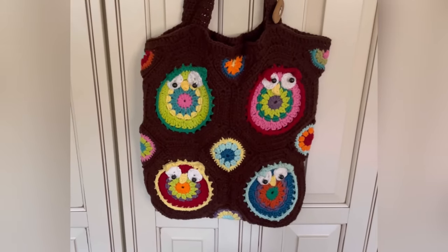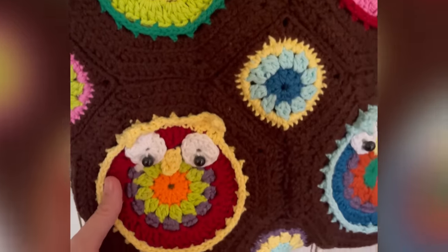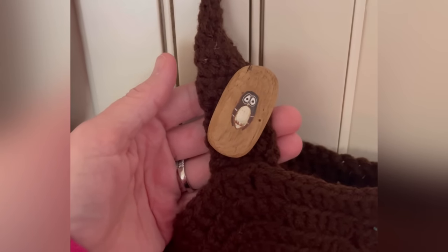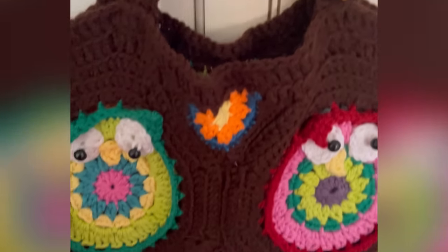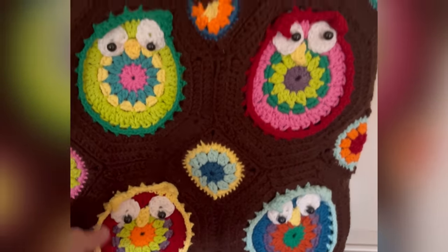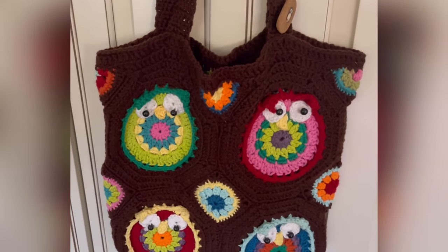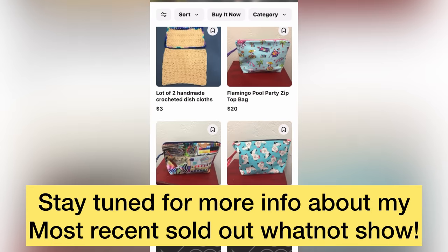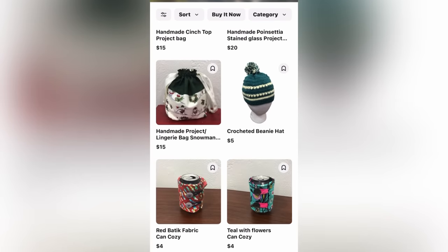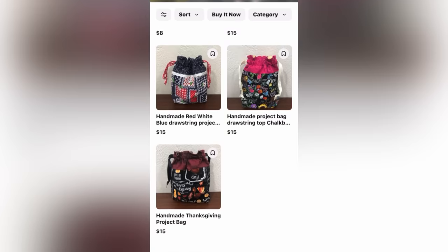I had to come get my owl purse — I absolutely love it. Look at these little owls and how detailed everything is. SeemSoVintage made this and she sent me this adorable little owl brooch too. This is a great thing you can do with brooches — put them on your purse. I don't think she has any others available right now, but you could maybe get a custom order. She is absolutely incredible on Whatnot — she does live shows and sells everything from crafts to jewelry. Be sure to give her a follow. Use that link down below to get $15 to shop.